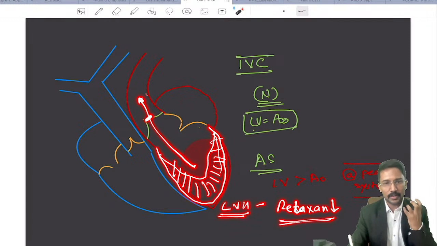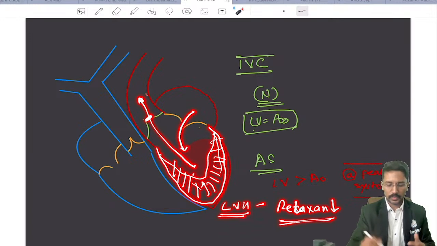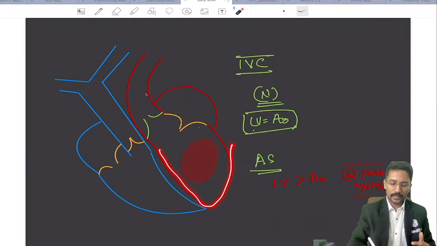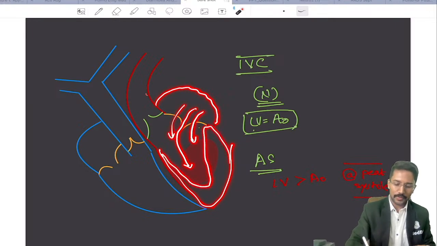So the left ventricle contraction force is increased because it is bulky and muscular, but it is not relaxing well. So what will happen to the flow of blood from the left atrium to the left ventricle? It will be impaired, because if the LV is well relaxed, then it can receive the blood easily from the left atrium. But if the LV is not well relaxed, then the left atrium has to put extra effort to push the blood into a non-compliant hypertrophied left ventricle. So that can lead to left atrial enlargement.